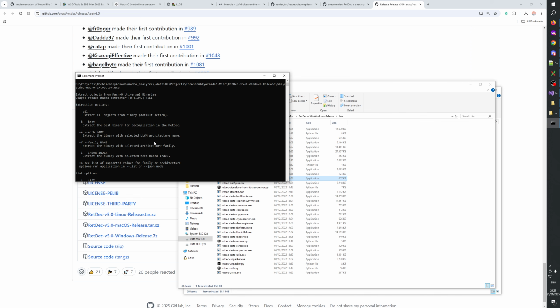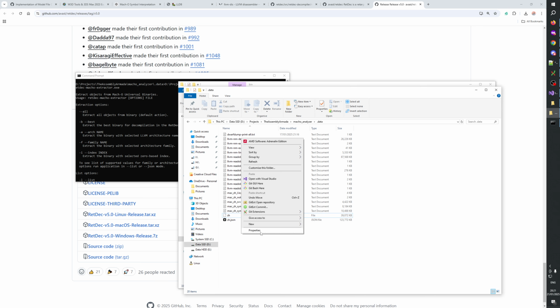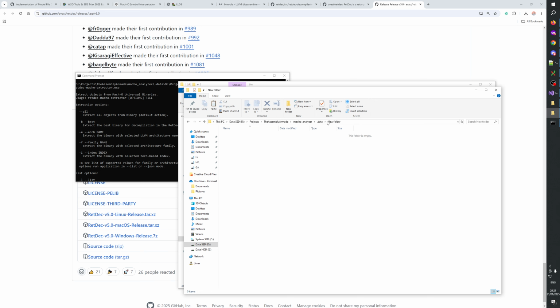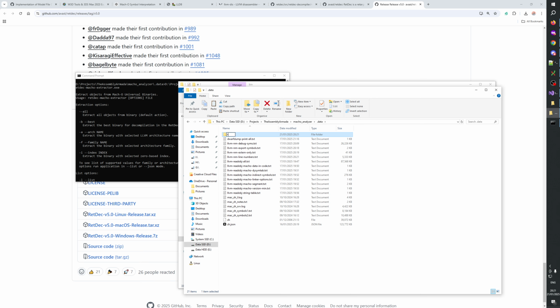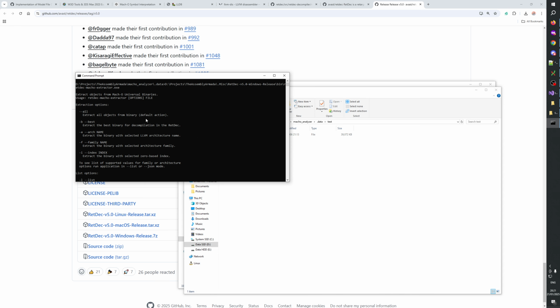Okay, let's create a subfolder here. Tests. And we put this in here. Extraction best name, family index.